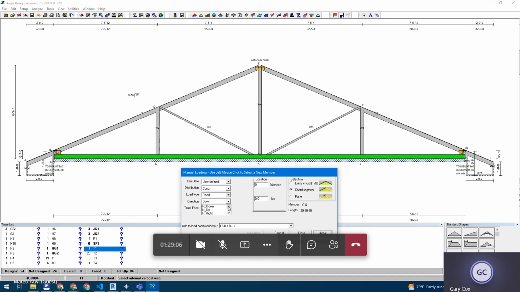P right and left is parallel to the truss. N up and down is perpendicular to the cord you select. N means normal. It's an old term that they never got rid of.